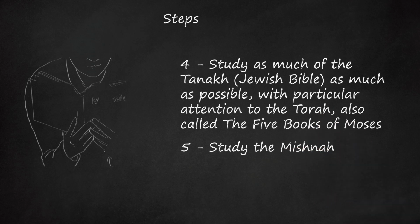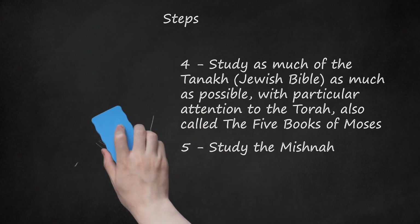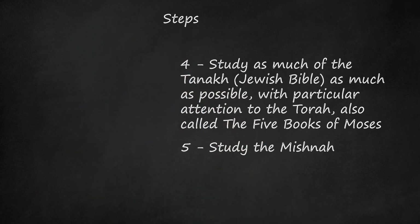Formally, the Talmud is organized as a commentary on the Mishnah, although its frequent digressions give it a much wider scope. For breadth of knowledge, studying the Mishnah in English may be useful at the outset, but it is important to become skilled at reading it in Hebrew. Many beginning students of Mishnah have found the edition with the commentary of Rabbi Pinchas Kehati particularly valuable.